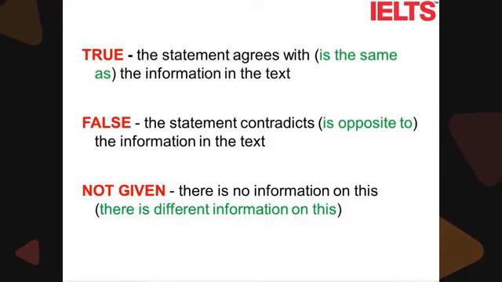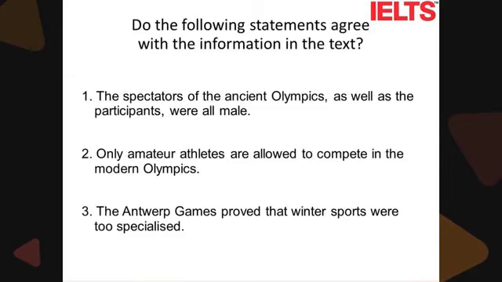So Kasia, if you could show our 3 statements, and we need to decide if they're true, false, not given by looking at the text. And the first step in the process that I want to show you today is to think about where to start. And if you've already looked at the text, which you might have done in the test, you might have an idea where some of this information is.